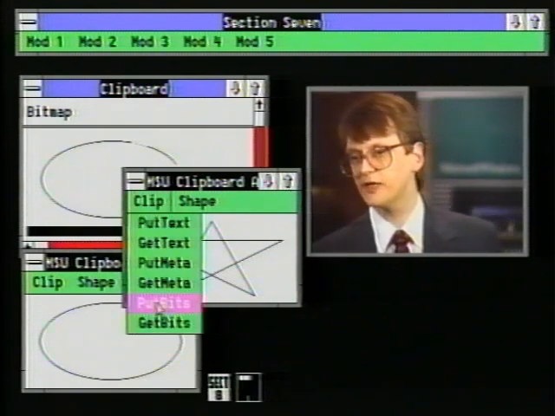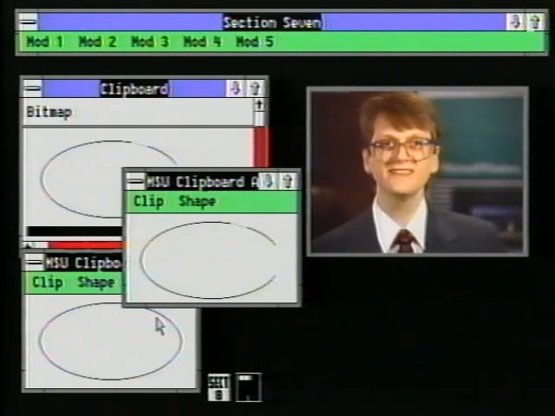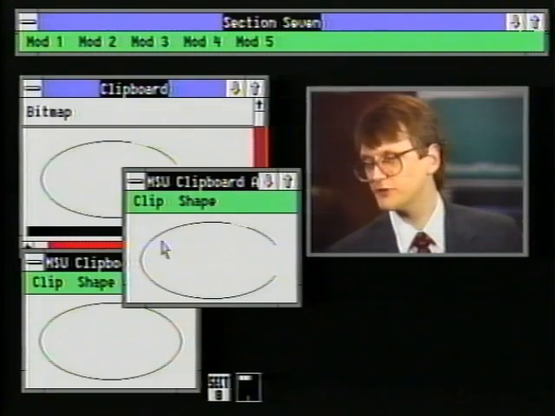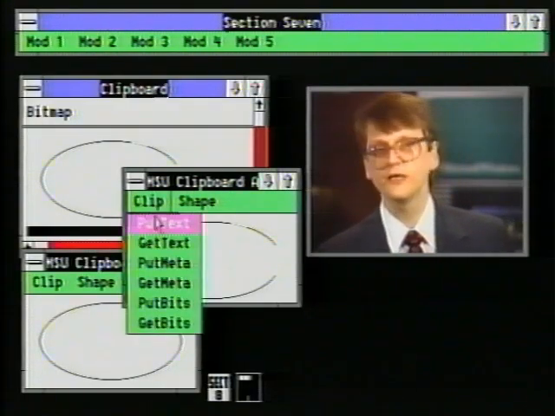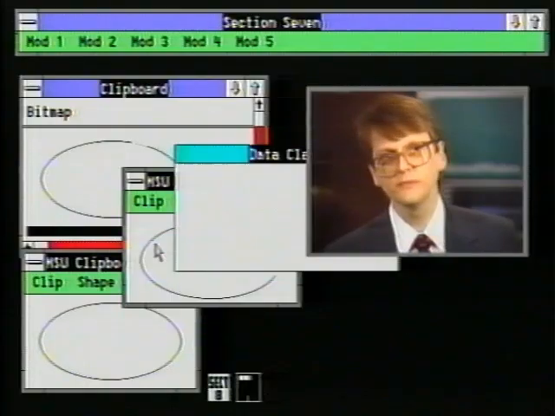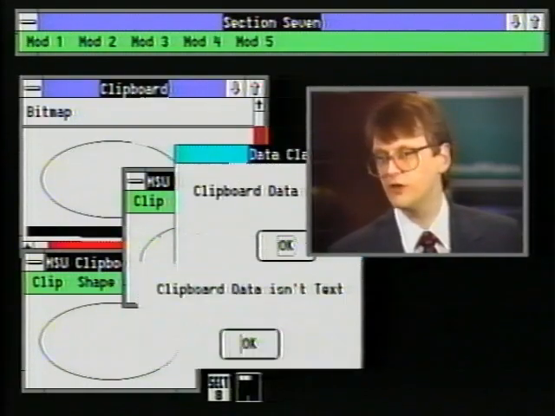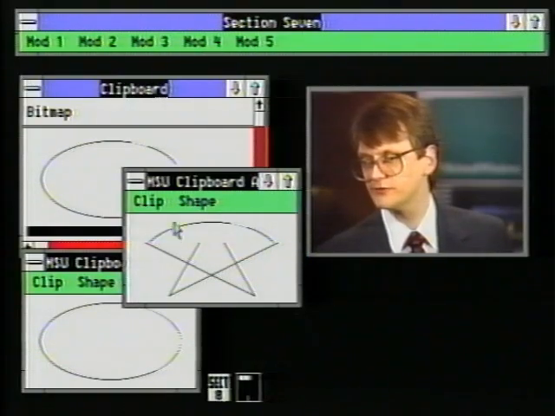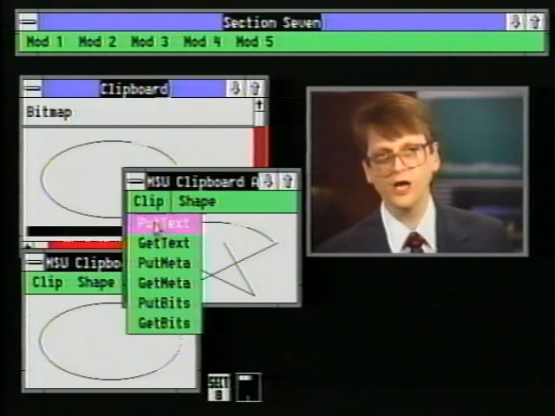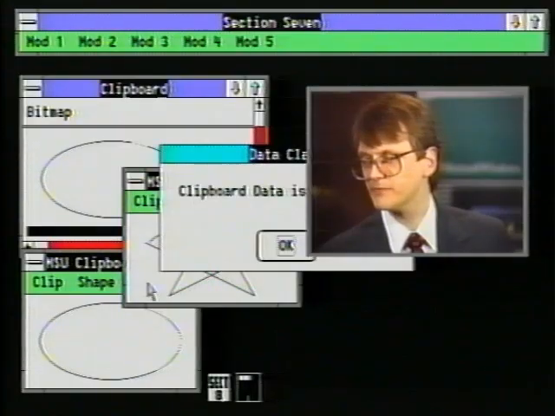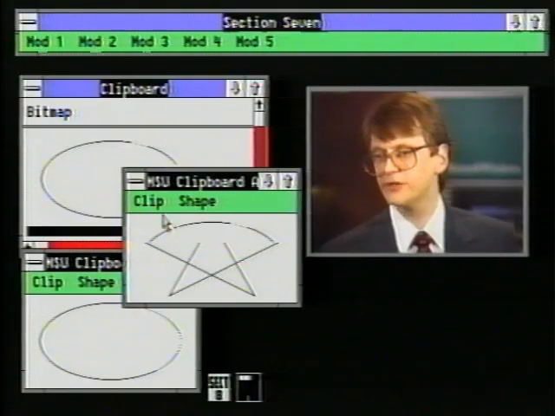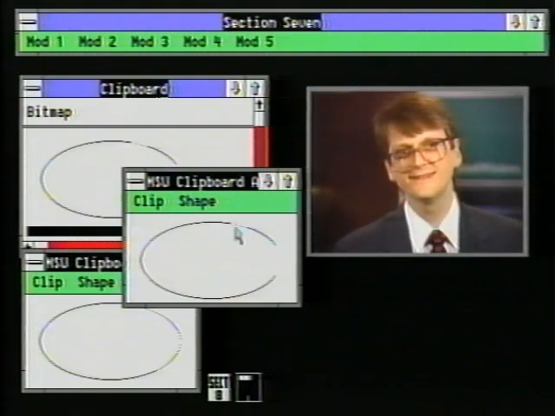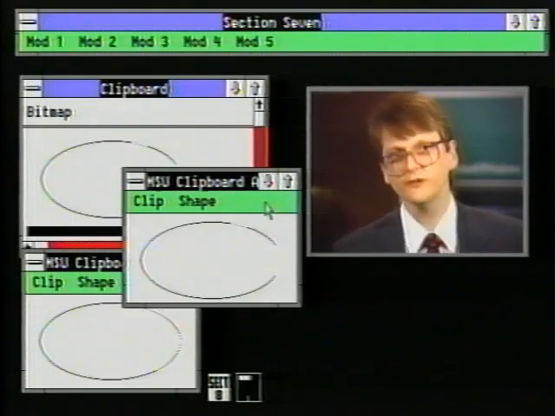Now what would happen if I try to get text at this point? After all, the clipboard contains a bitmap. If I try to get text, I'll get an error return, and I put some message boxes in here to let me know that that's what's going on. So these 2 applications are just 2 copies of the same application, and in your lab, you'll be creating something very similar to that. Go ahead and do that, and I'll see you when you get back here.